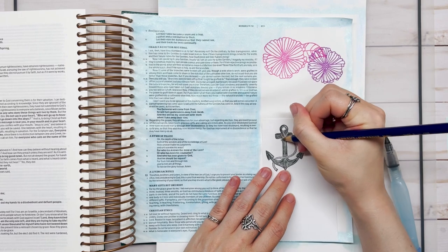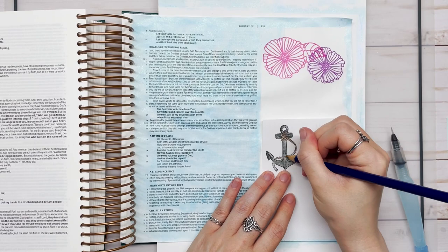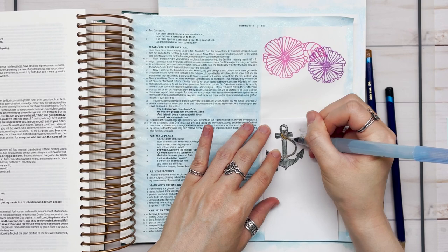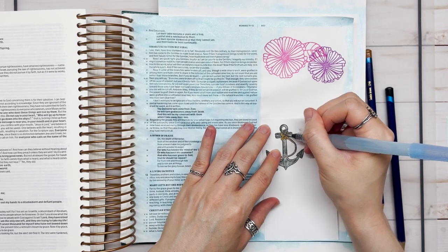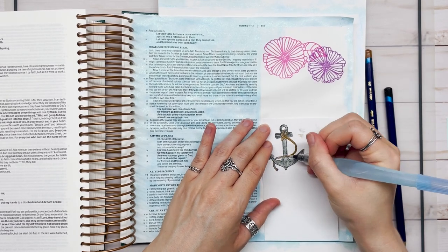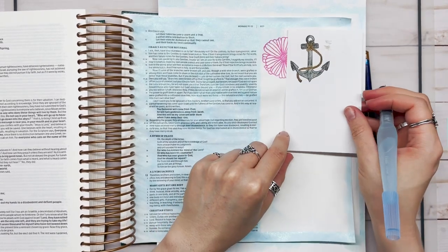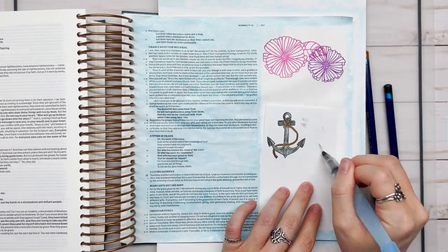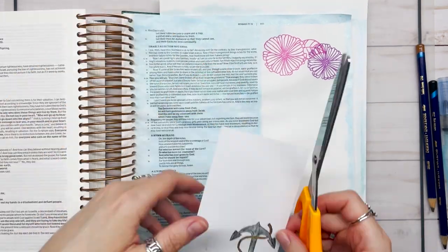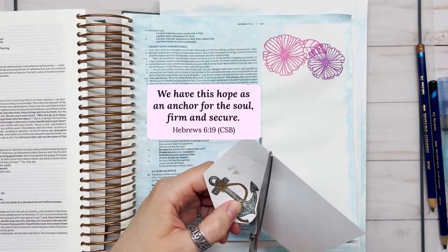And then I took this brown pencil to do the rope part of the anchor. So you can see how nice and rich that brown is showing up once I added water to it. Like the anchor is really turning out to be really cool. That is such a good representation for hope. Like Hebrews 6:19 says, we have this hope as an anchor for the soul, firm and secure.